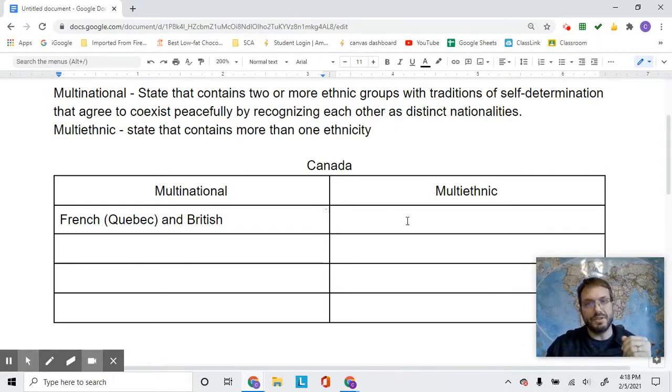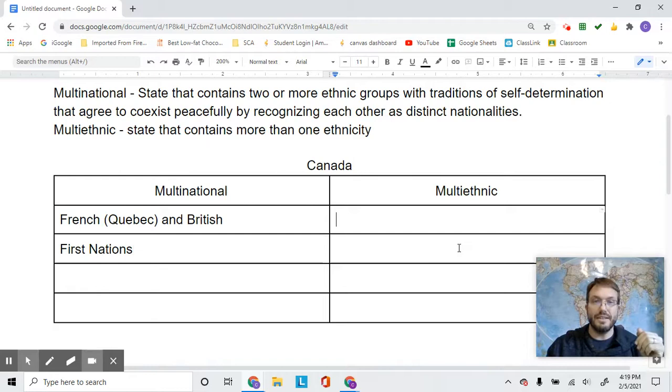However, you could also say that, sorry, let's go back to multinational really quick. The other big thing for multinationalism in Canada is the Native American tribes, same as in the United States, but they're given a different name in Canada, which I actually really kind of like. It's the idea of the First Nations. They don't call them Native Americans, they don't call them Indians, they call them First Nations, which you really got to appreciate what they're saying there. They are the First Nations, so the first people who lived there and have traditions of self-determination, thinking of themselves as independent from each other and independent from Canada as a whole. Okay, so traditions of self-determination.